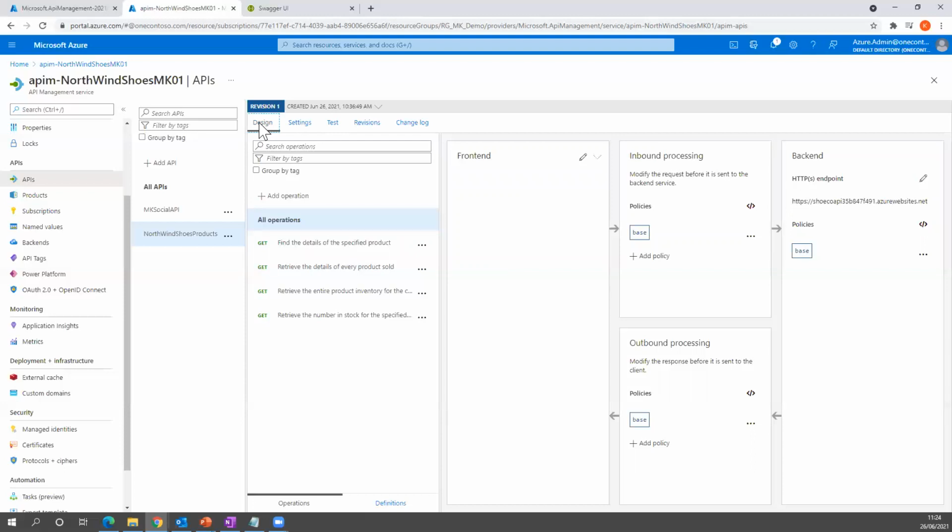No, the API can be Java based or .NET based, but you are going to host that in your container. Or your API can be running anywhere. It could be an app service or a container framework. But this API management is the front end layer for you to publish.